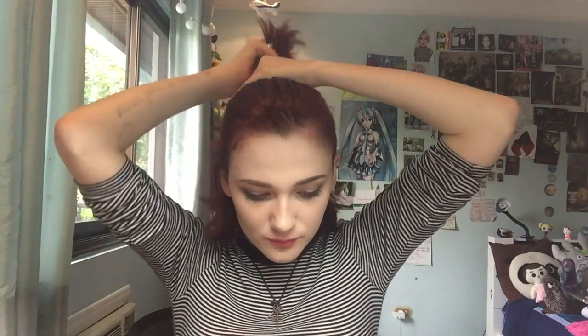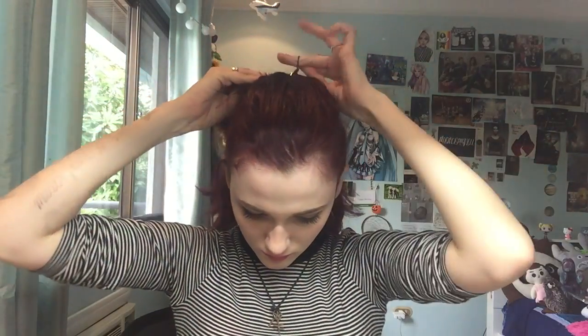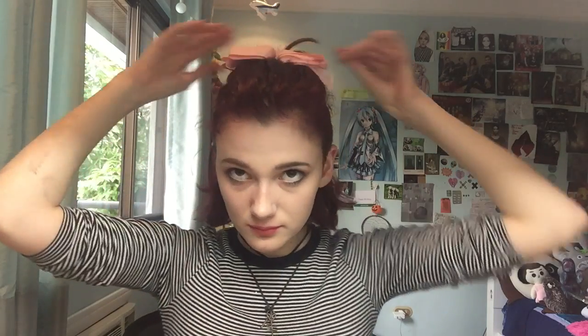And then this next one is what I like to call the Ariana Grande. It's pretty simple — you put your hair half up in a low ponytail in the back, and then you just attach a bow. This bow has a clip thing, so it's pretty easy to apply. Look how cute I am. And you can sing like Ariana Grande too — the bow gives you magical singing powers. But yeah, that's it, that's all.